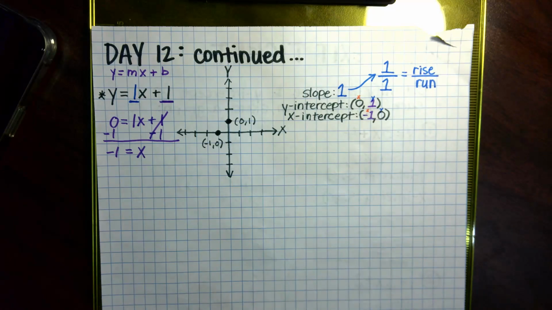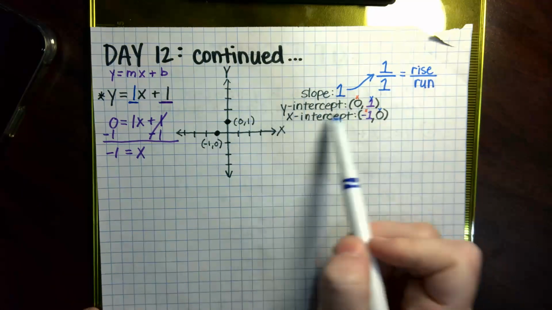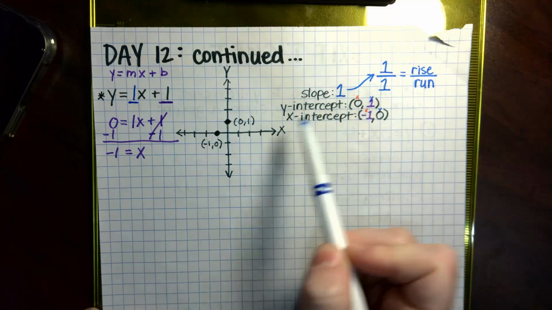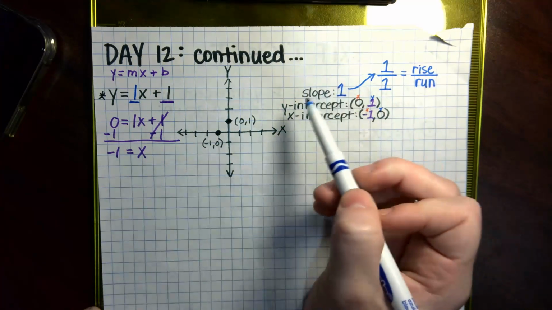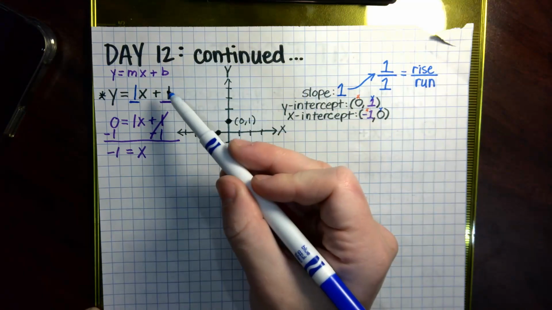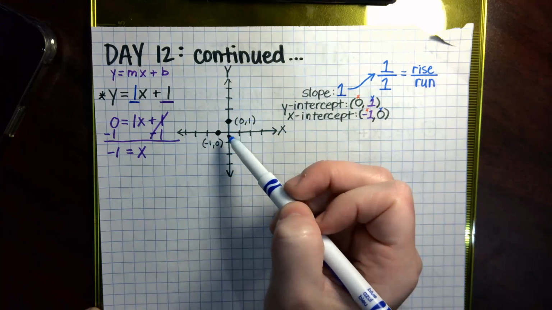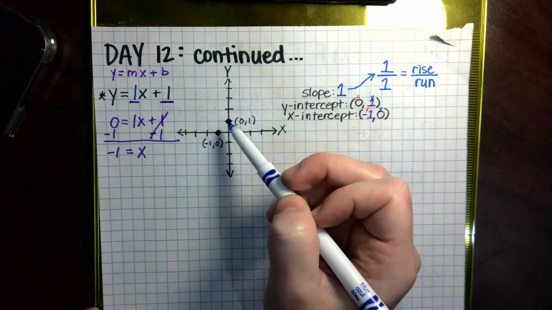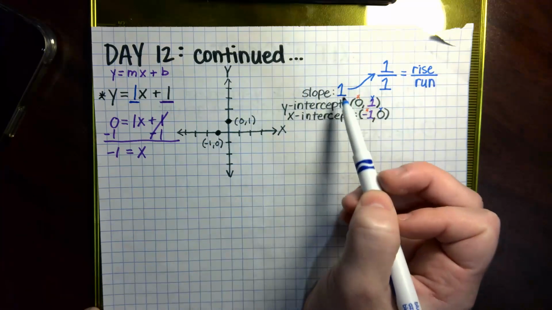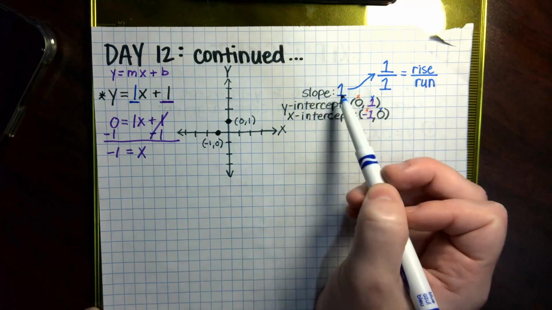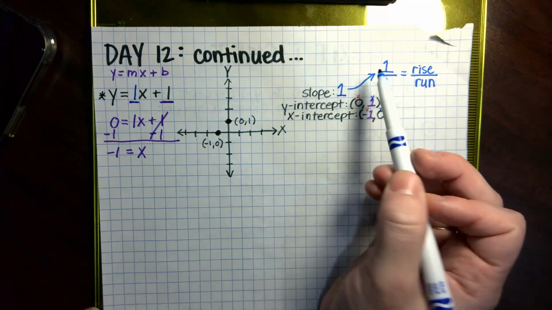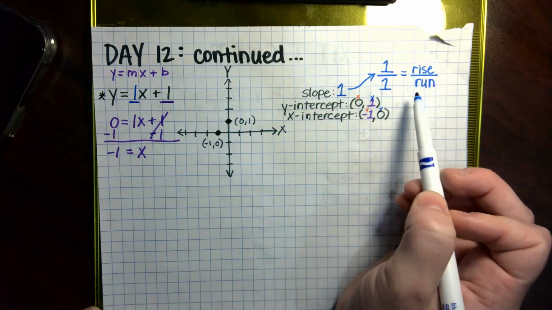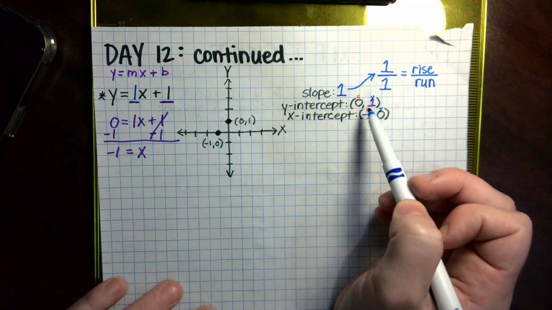So in the future, and I'll show you this with the next problem we do, if we don't want to have to look for the x-intercept and do all the solving, we can just look and see, okay, my y-intercept is 1, so I know on the y-axis my first point's going to be at (0, 1). Then I can look at my slope and say, my slope is 1 over 1, so I can do rise over run to find more points on my graph.